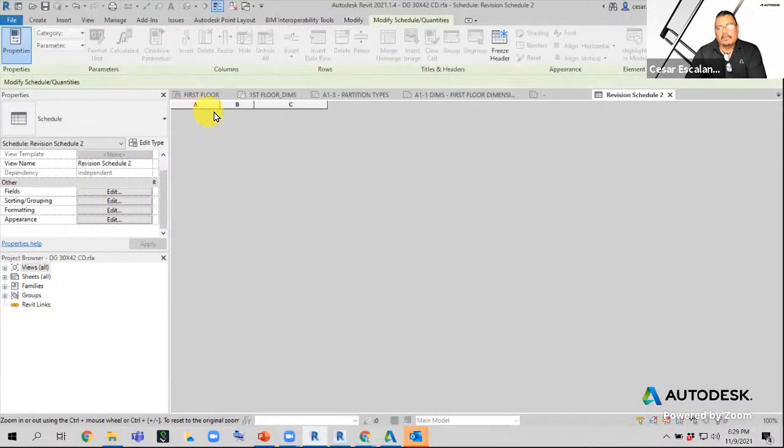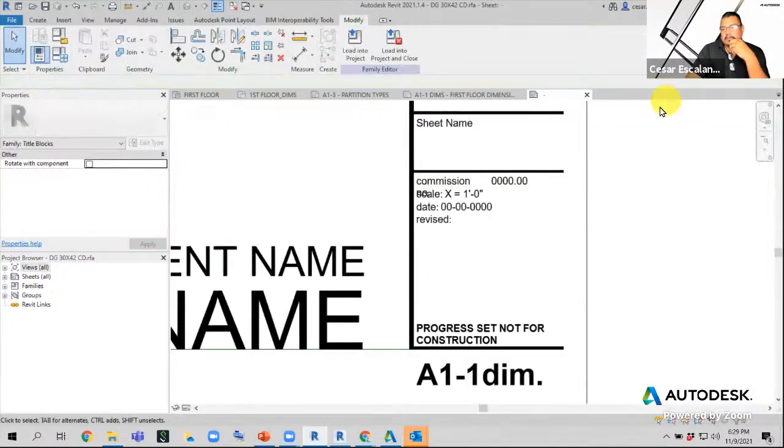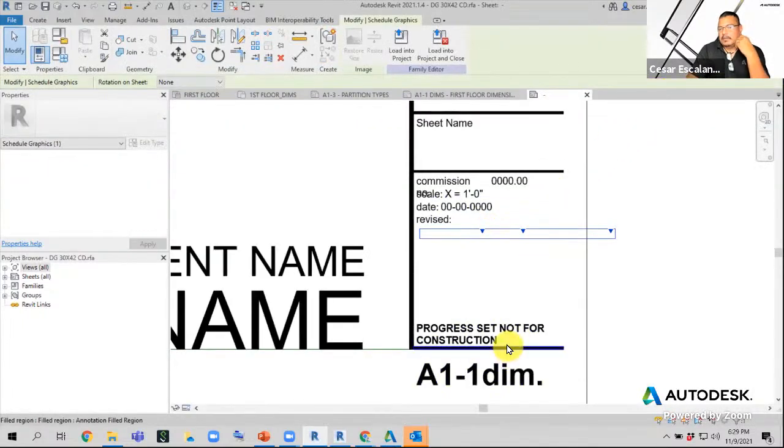I notice that now I have 3 pieces of information in the schedule. I'm going to close it, and then notice now that my schedule, instead of having 2 parameters before, now has 3 parameters, and I'm just going to resize them a little bit.